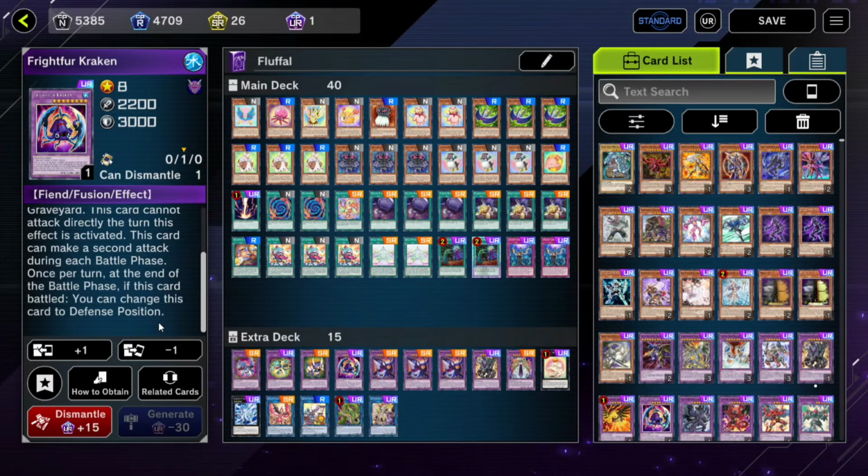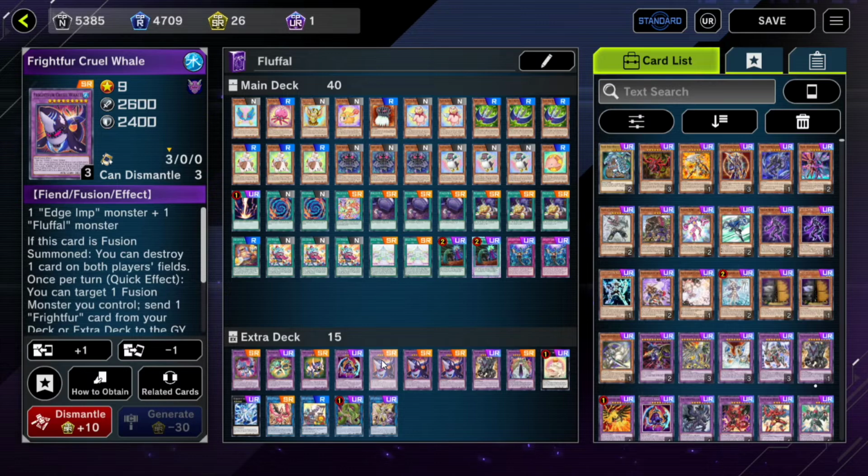It's great for killing monsters and just popping stuff off the field. And yes, even though it can't attack directly, it can still attack a second time to attack another monster. And you just keep on swinging those big old scythes, cutting stuff down off the field. Amazing card. Played in at a 1. Next up, Fright for Cruel Whale. 1 Imp monster and 1 Fluffle monster.